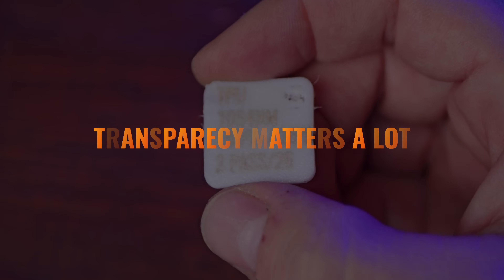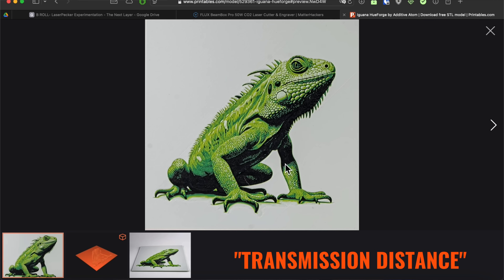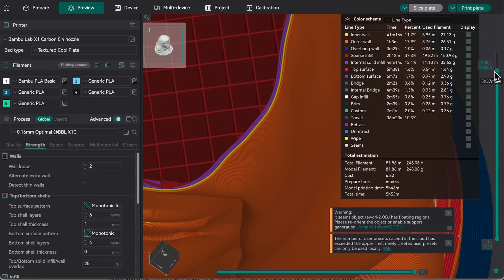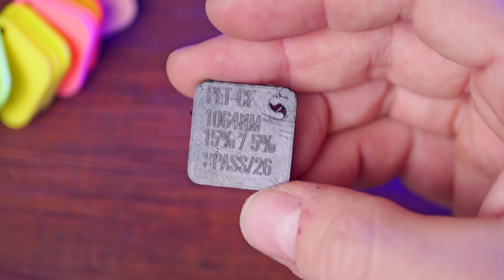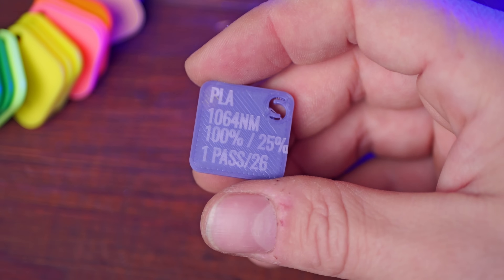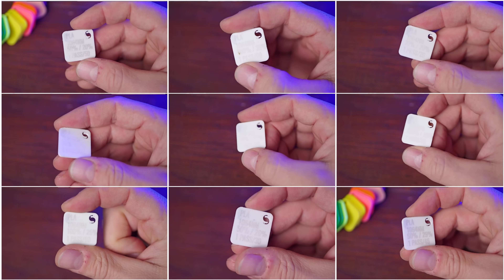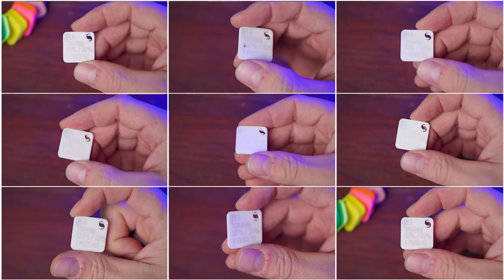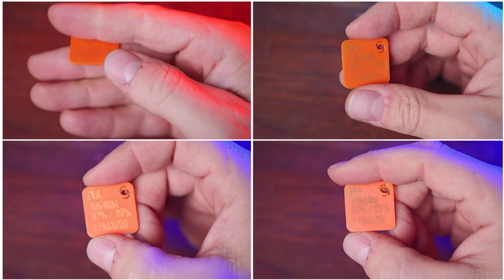And that leads us to the final learning, at least as far as laser etching directly onto the 3D print goes: transparency matters a lot. If you are a HueForge enthusiast used to thinking about transmission distance, this won't come as a surprise. But if you usually print reasonably thick-walled objects, and therefore aren't bothered with just how opaque that roll of white filament is, this is worth paying attention to. Different filaments have different levels of opacity or transmission distance, and that affects both the intensity required to etch them and the success of the best possible result. This particular shade of white PLA just did not want to go any darker than this without muddying or burning it, and the same goes for this semi-translucent orange. There were even some materials that I literally wasn't able to get an acceptable end result with at all.